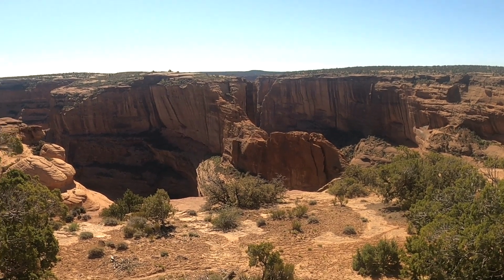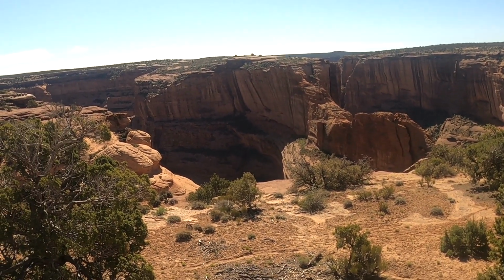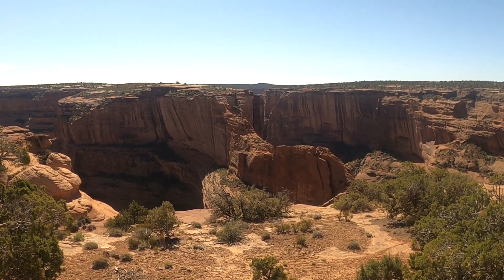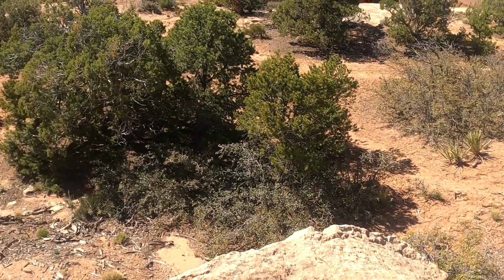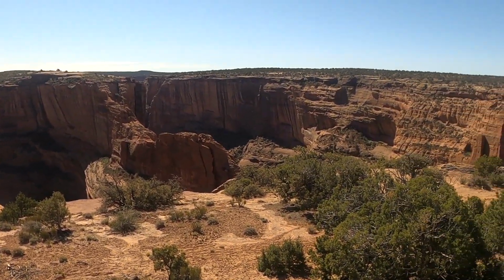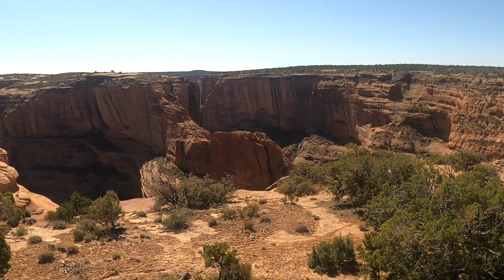Yeah, because they used this rock as a fortress. Look, see the white stuff? This is so beautiful. Thank you. See the snow? Thank you. So one thing I want to point out here too is when we get to the bottom of the canyon, I'm going to share the story about Fortress Rock.